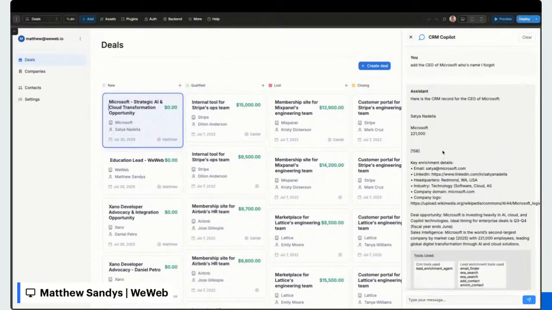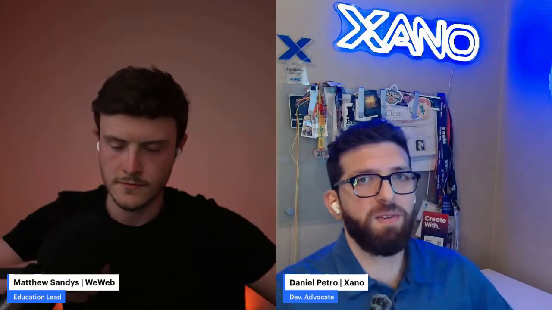Yeah, and when we release this template, I know this is going to be extremely valuable to anywhere from small to medium-sized businesses all the way up to enterprise, anybody who's looking for a HubSpot or Salesforce alternative. I even see it being really valuable for agencies and freelancers to clone this template and basically get started with a very quick template and POC that they can demo for their customers. That is just agentic straight out of the box using Xano or WeWeb.